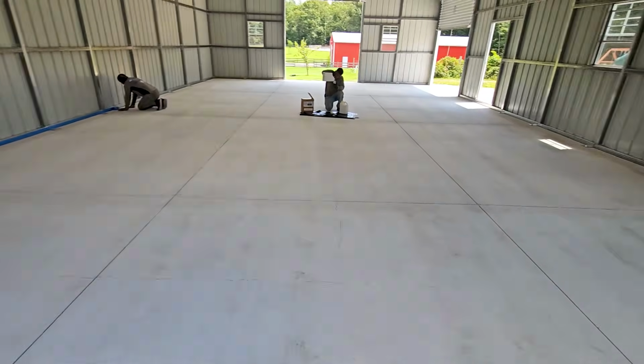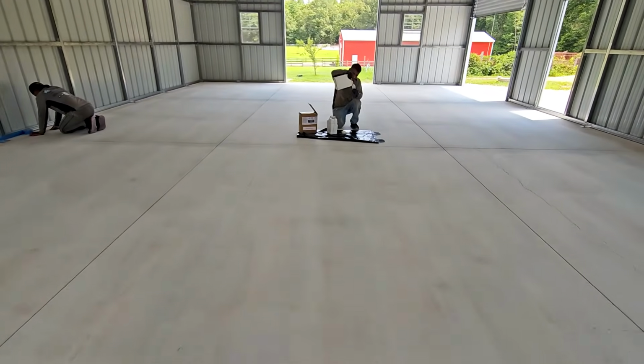Just like that. We are down to the white cap. So we want to see, folks, that's what we want to see: nice, clean, white concrete. Let me show you crack filling. Carlos is already on right here.